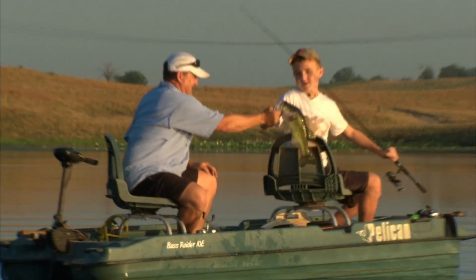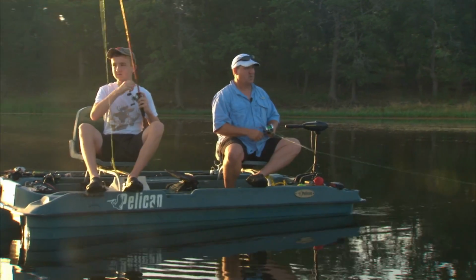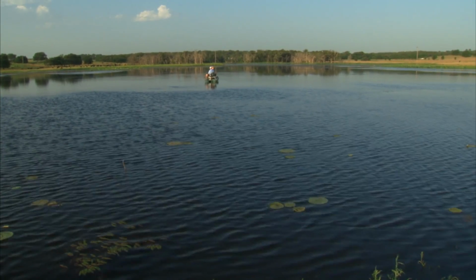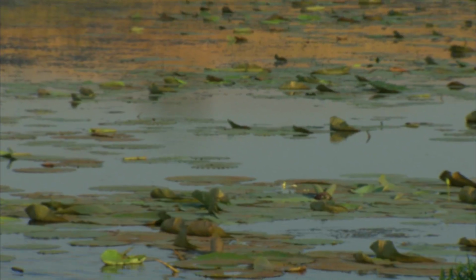Nice fish. Jared wants to go fishing every time he has the opportunity. He walks from the house to the pond, rides his bike to our pond and fishes, and then of course every time he has the chance to go with me, he's ready to go. The pond that's behind us here is about 25 acres, and we've caught fish in it up around 5 and 6 pounds. We've caught channel cat in it, we've caught crappie in it, but the black bass in here are real healthy, they're chunky, and they bite pretty well, and the average fish you'll catch in this pond is probably somewhere between 2 and 4 pounds.